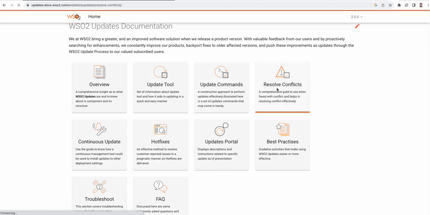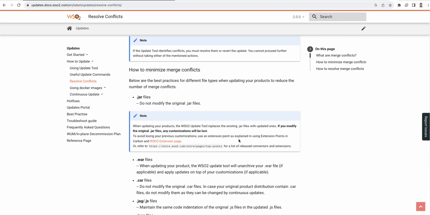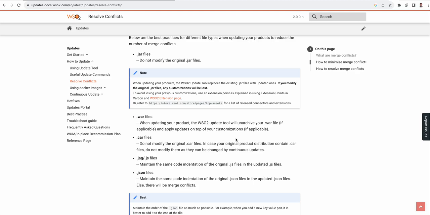This is very important in case you have done some customizations without properly going through the WSO2 extensions or interfaces. If you have done some customizations, it's always better to back them up first before you apply the product update. It may overwrite all your existing jar files.